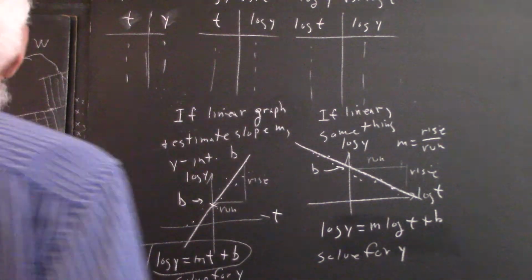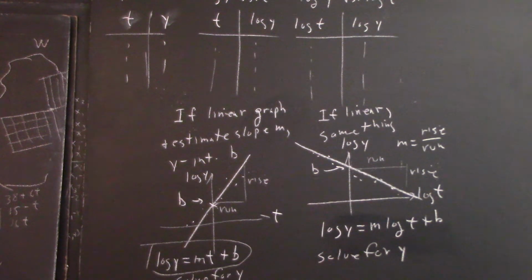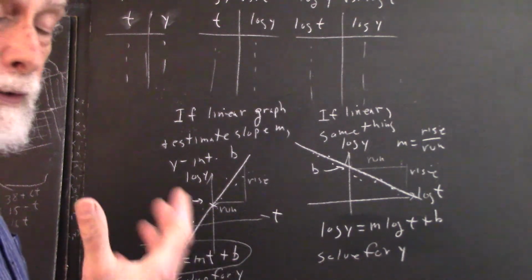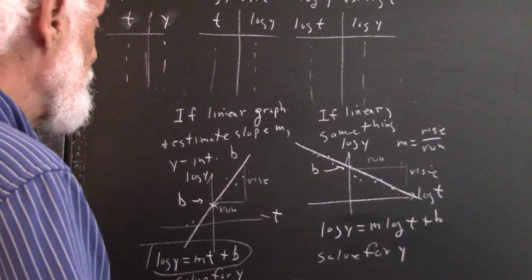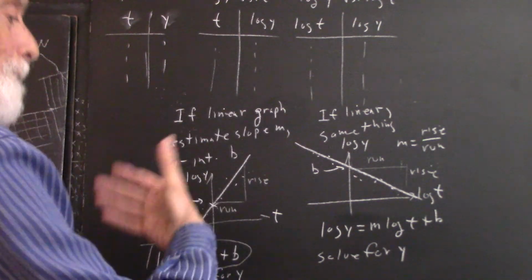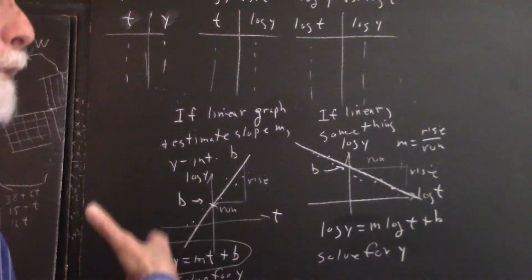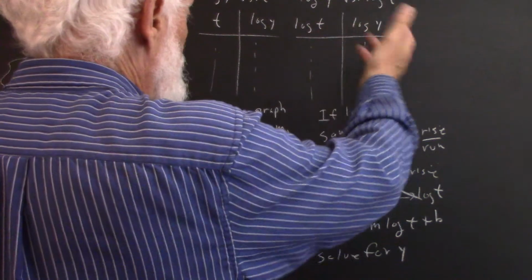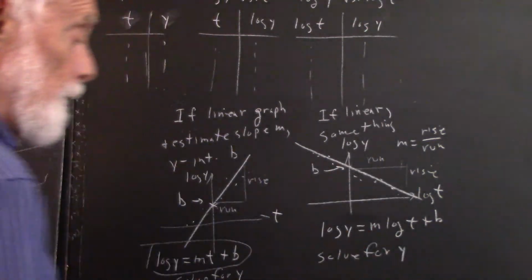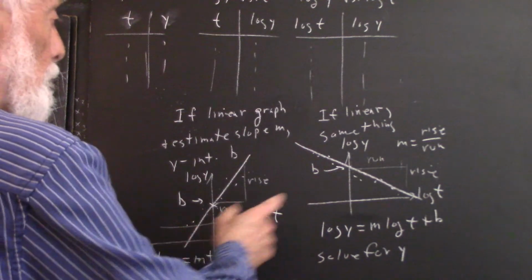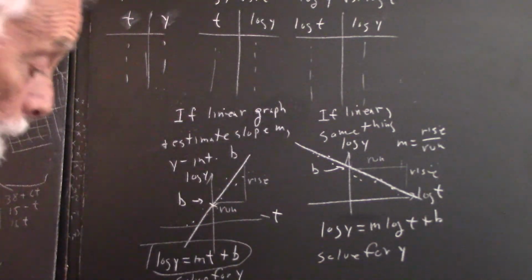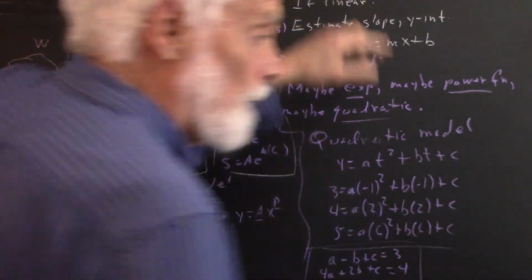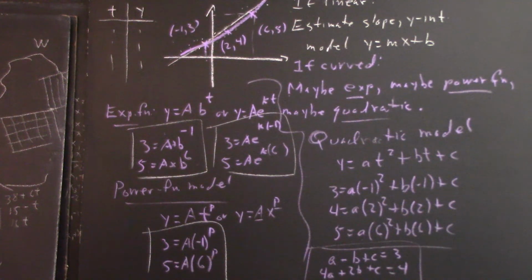Okay, so two ways to get the model. If you have a data set, you can linearize as was done in the last section of Chapter 4. You could linearize the log y versus t. If log y versus t gives you a linear, then you've linearized. If it doesn't, then maybe you try log y versus log t. And if that gives you a straight line, you do this. If neither one of them gives you a straight line, maybe you try a quadratic model. Maybe you try something else. It'll be fairly simple in this course. Any model is either going to be linear, quadratic, exponential, or power function.